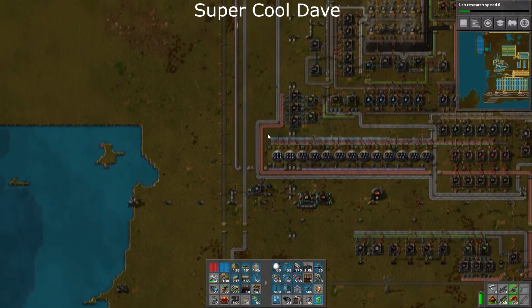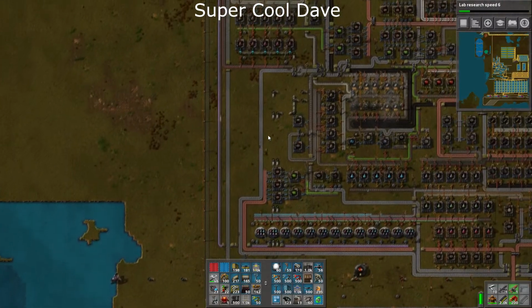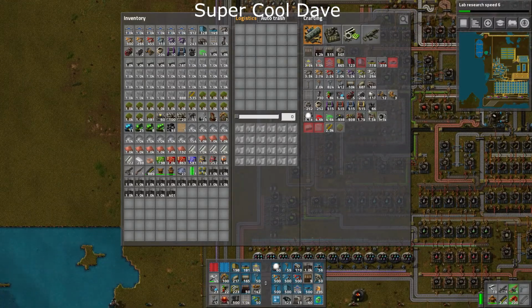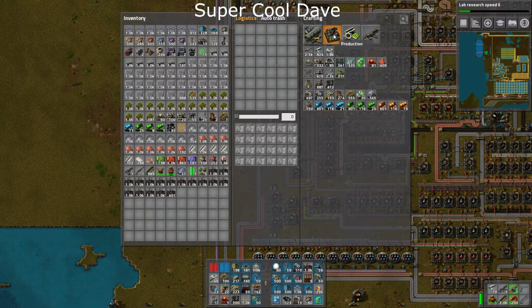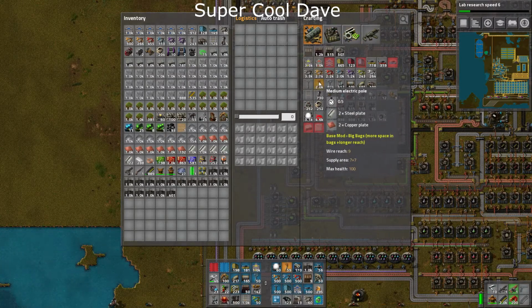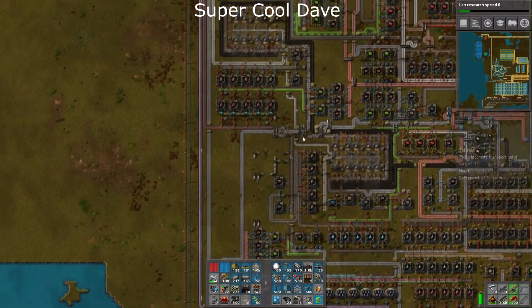So what I'm going to do is just make my way up here. What do I need for power poles? Just so I've got everything I need, because I'm probably going to build a whole heap of them. Medium electric pole. It's just copper and steel. I've got tons of that.